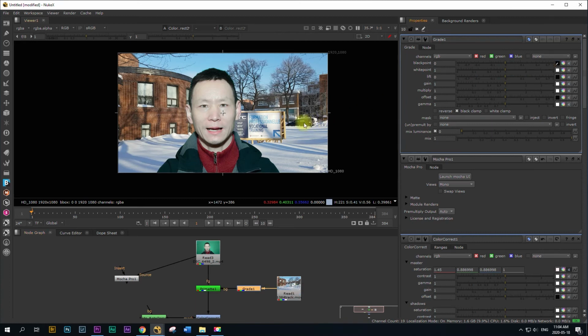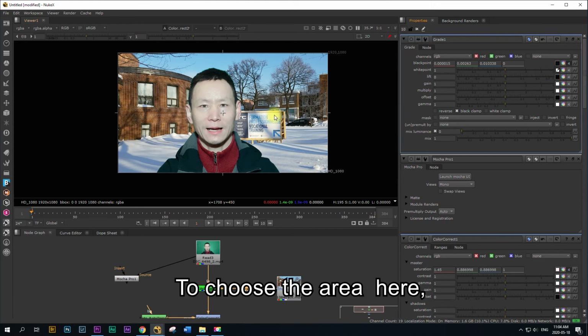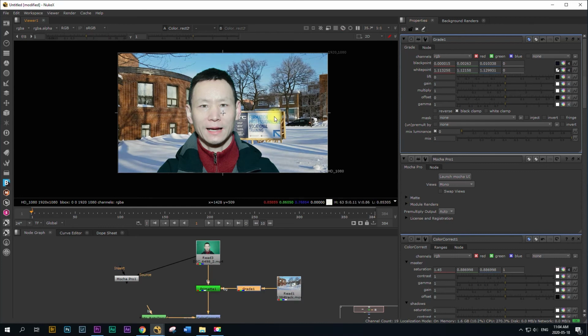Choose the back area. We just need more, and the white point. Choose a little white here, maybe, or here.